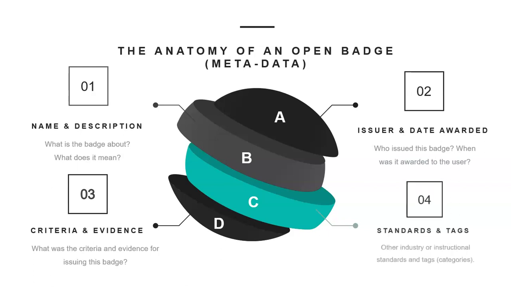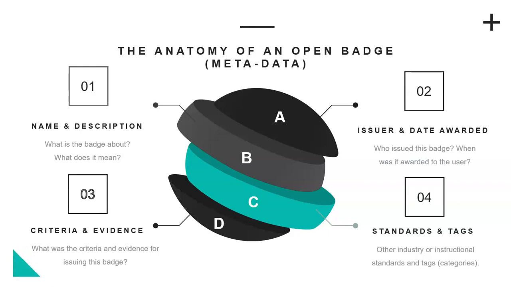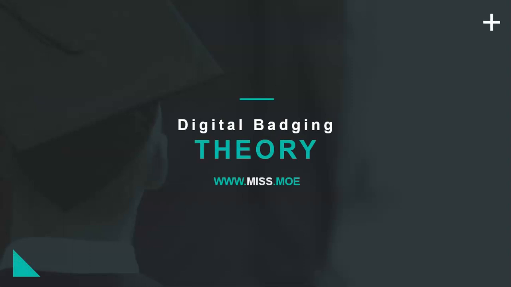Open badges are powered by the Open Badges standard. This means they contain metadata that allows users to track the origin of a specific badge, thus making them difficult to duplicate or fake. This data also allows potential employers to review what the badge really means. This information answers questions like, what skills does the badge represent? Who is the badge issuer? What was the criteria and evidence for issuing this badge? And so forth.